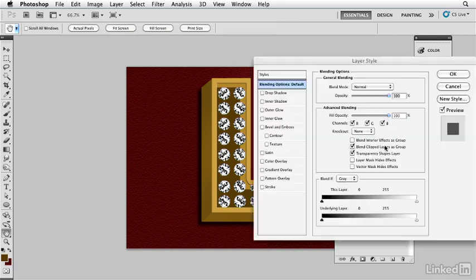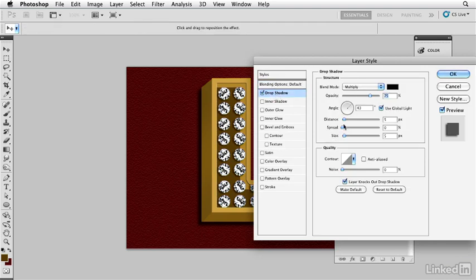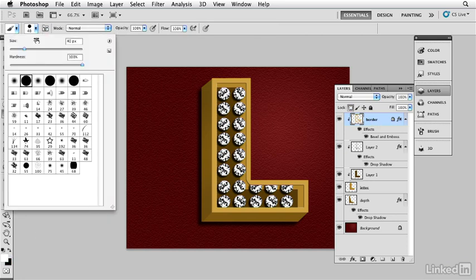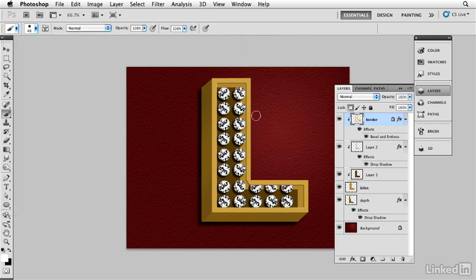Now I can give these guys a little drop shadow inside, increase that distance so that they're inside that place, right inside there. And now we'll add the little sparkles. To the border, I'm going to add a little sparkles. So I got that border. I'm going to go in there and lock the transparency so I can throw a couple of tones in there. So I can go in there and maybe take a little white here. I'm going to bring down the hardness on it and just add a little tone right through there like that. It might be a little strong, so I'll just bring down the opacity of the brush and give it a little highlight through there, a little highlight there.